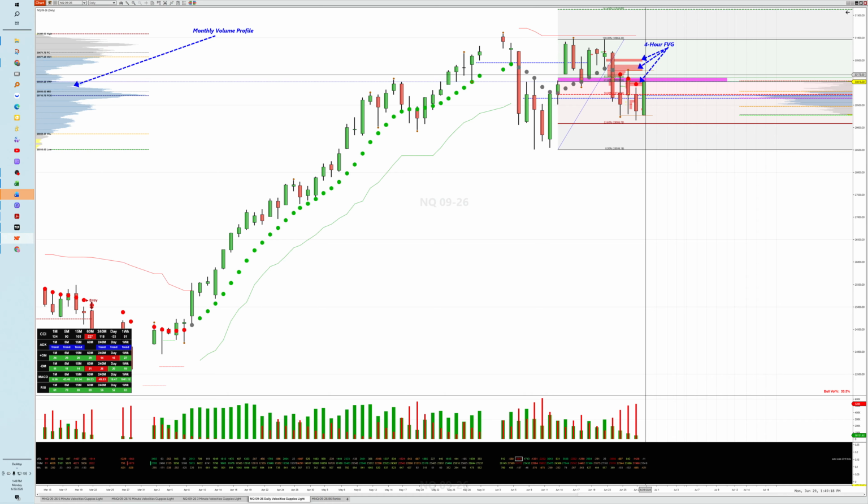So if that pops above that, that's going to clear that 4-hour fair value gap, also clear the 65 fib, and if we get some confirmation down here, that would be a strong indication that the daily is going to look for a bullish bias. So I'll stop it there.